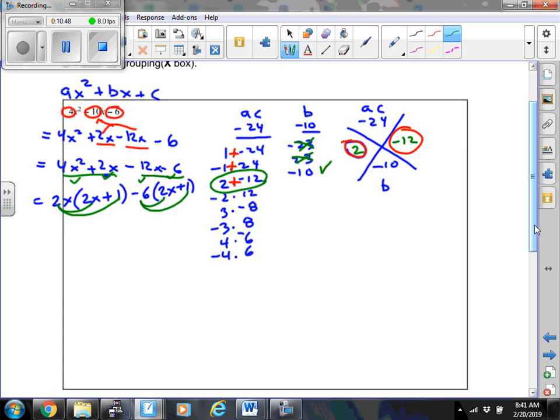But notice how nice this is. See these two things? That's what I have to have. We hope that they're both the same, because if they're both the same, then I have the correct factoring. Okay, let's write that down. Let's write down the 2x plus 1. See, that's our common factor. What's left, I'm going to put here. What we took these two things out, these are gone. That leaves me with a 2x subtract 6. And that would go in the second parenthesis.